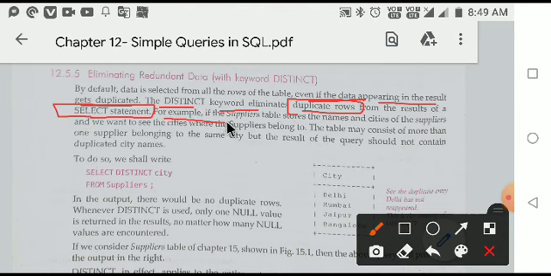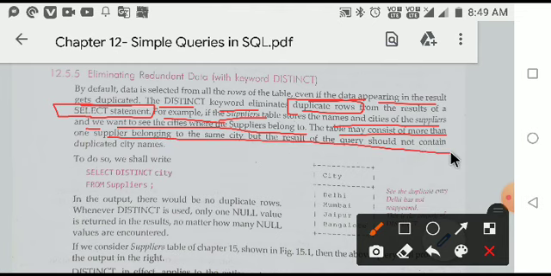For example, if the suppliers table stores the names of the cities where suppliers are and you want to see the cities where the suppliers belong, the table may contain more than one supplier belonging to the same city, but the query result should not contain duplicate city names.